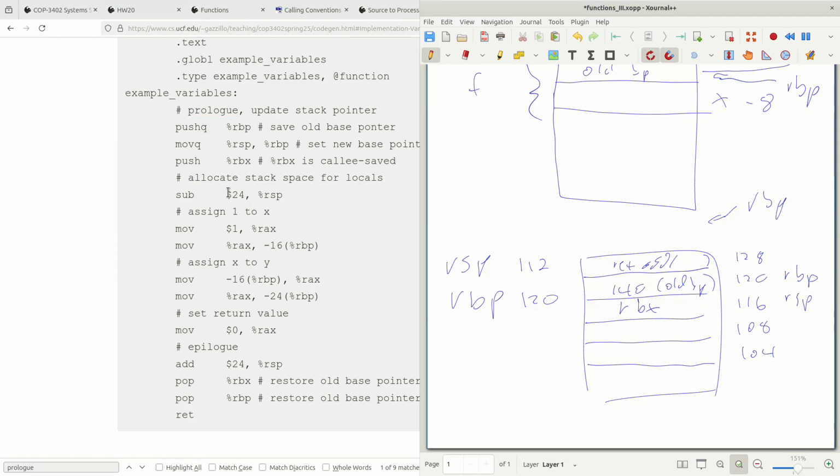And then finally, to allocate space for the locals, I'm going to subtract 24 from RSP. So that's going to be 1, 2, 3. Okay, my math is very bad. Let me count again: 1, 2, 3. It's going to subtract 24 from RSP.